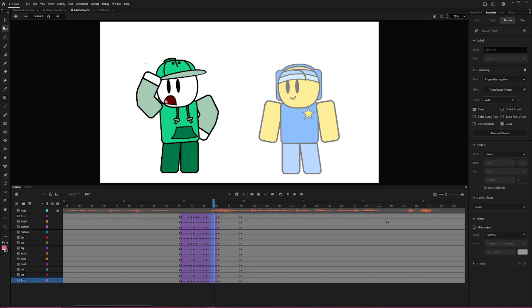Oh, I noticed the problem that you're having here. I mean that arm movement looks really good, but you see how you have the classic tween for the entire leg. Just make sure you insert a keyframe when you want the leg to move, because otherwise it's going to keep moving continuously, and then remove that classic tween. There you go.